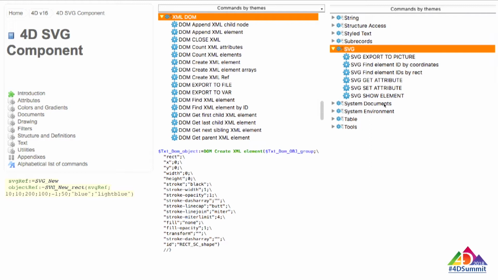What I use it for in the application I built is to have a rapid response from 4D and from the picture in a reaction in whatever I do. When I move the mouse over it, when I click something, it actually uses these commands to find out what object I'm dealing with on the SVG and what I want to do with it. It will become clearer later.